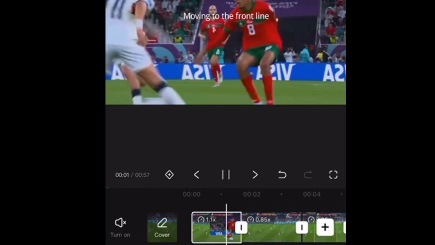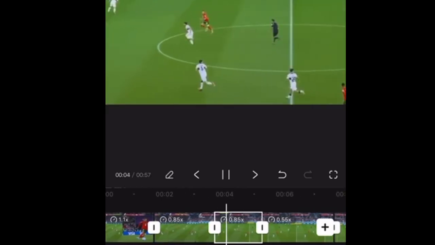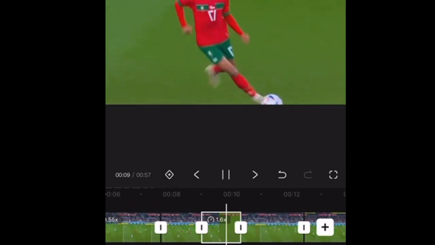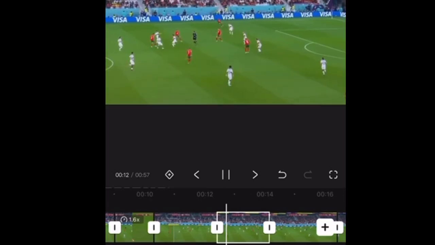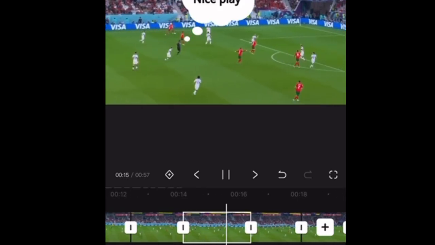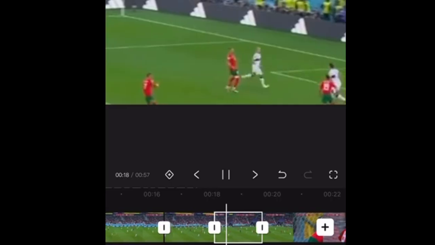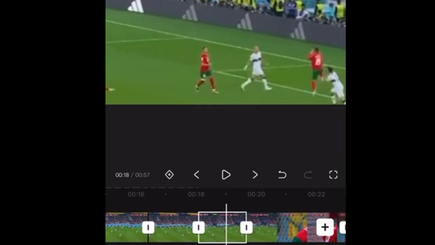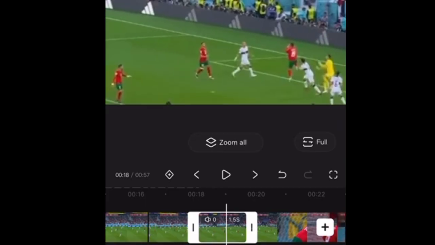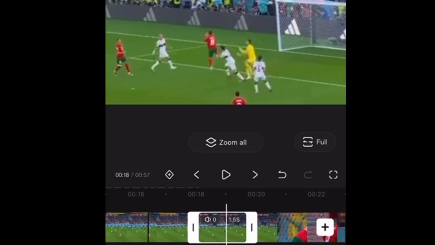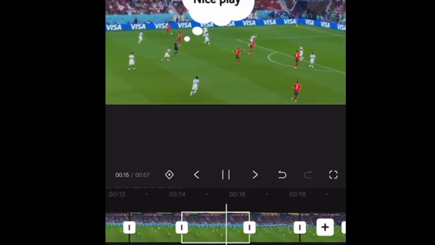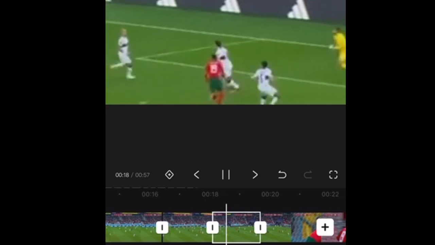Alright, once you make all this edit, make sure you take your time to make your edit, just as we are doing now. I'm just doing a replay to see areas where I'll have to work on. Okay, so this part where they score this ball, I want to zoom to the place whereby they hit the ball to the goal. So when this guy passed this ball from here, I just zoom it in.